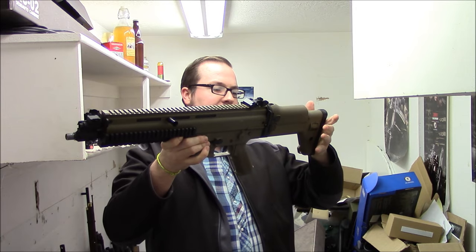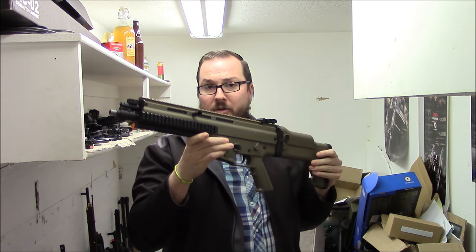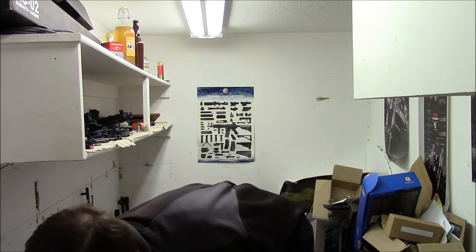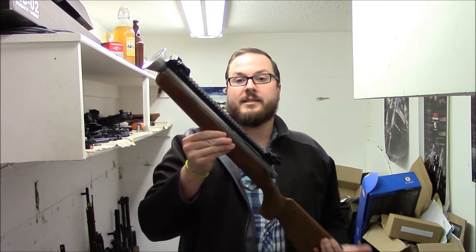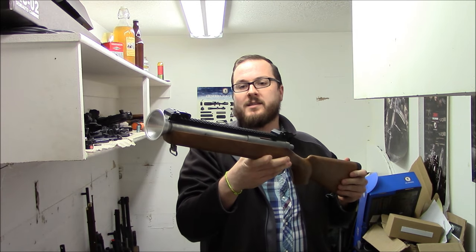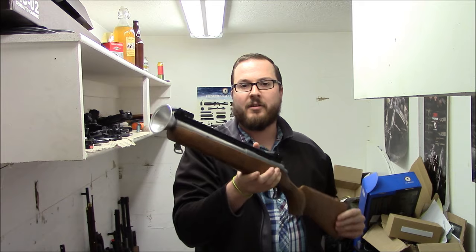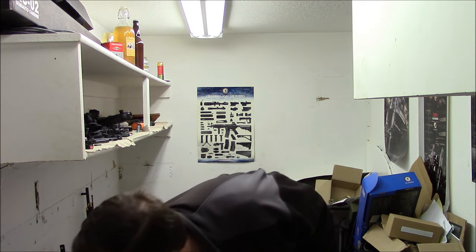This is basically their variant of a SCAR based off of a .22 long rifle caliber rail version, so it is not stepping on anyone's toes in the trademark or copyright department. Next up we've got my Blunderbuss, built off of a Well VSR-10 clone with a funnel on the front. Dump some BBs down there, shoot them out in a cloud. This thing was a very fun build.